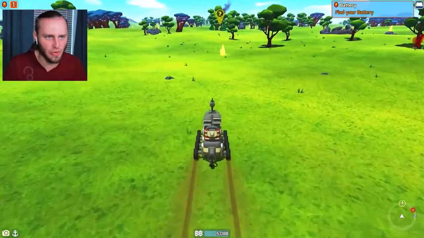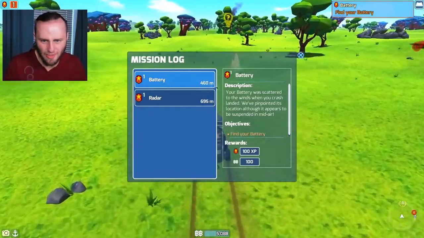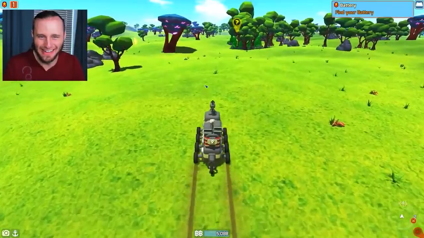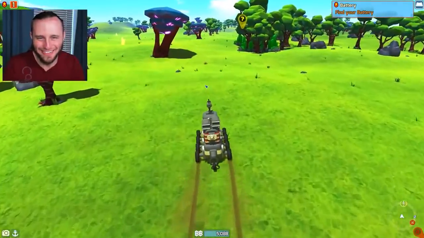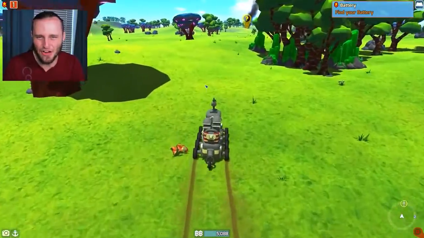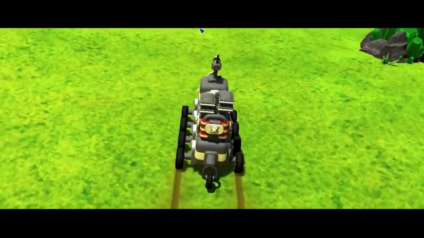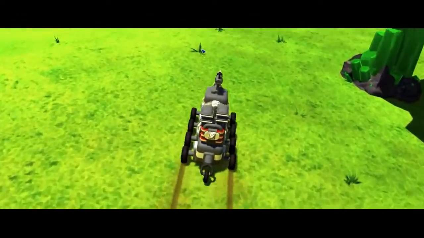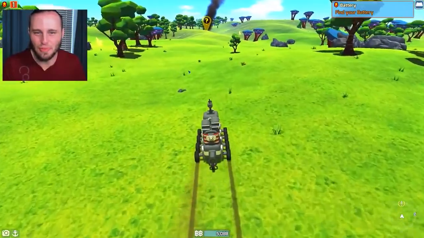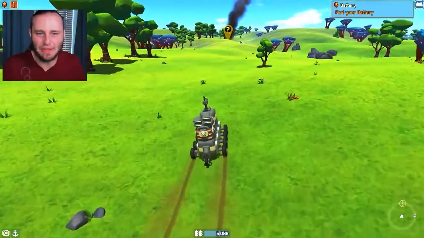Hold on. So we got to go this way. How far is it? Okay. The battery is 450 meters away. Okay. Hopefully I don't get attacked. It's quiet. It's too quiet. Russell, do an eerie quiet sound. Is it eerie sounding, Russell? All right, let's do this. Alright, 200 meters away. So it's right up here. Yeah, I can see the burning tree.